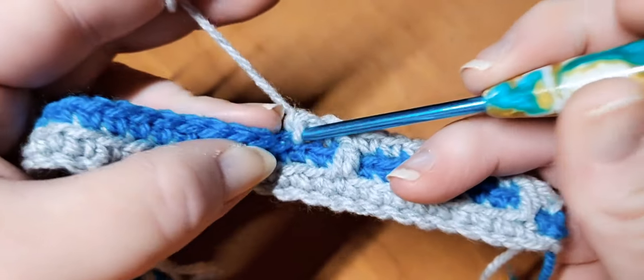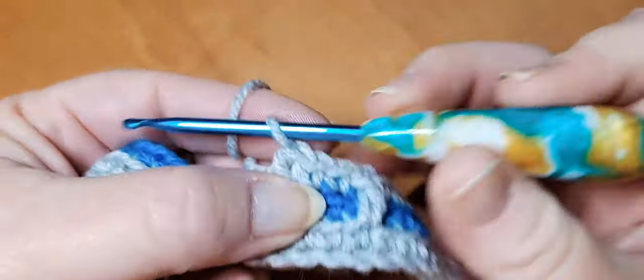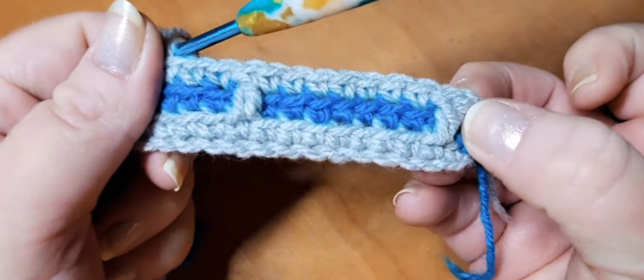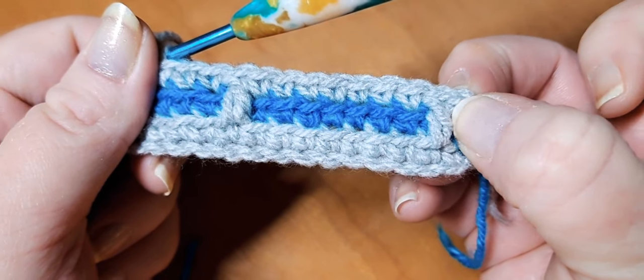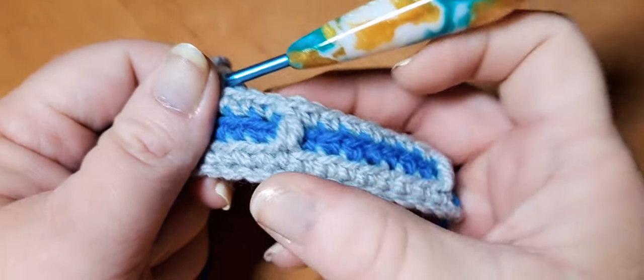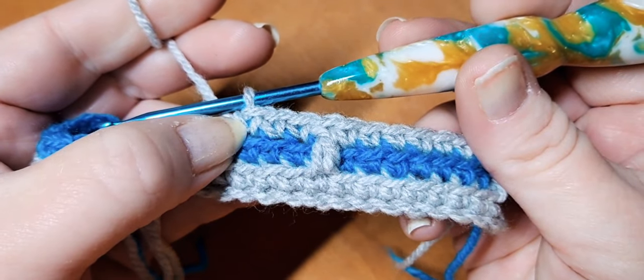Two, and number 3. And that ends the repeat for row number 3. So we're going to recap our repeat. Our repeat began over here when we did 1 double crochet. We did 7 single crochets, 1 double crochet, 3 single crochets.